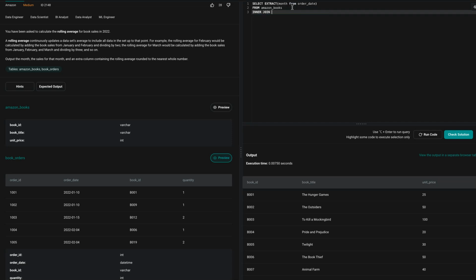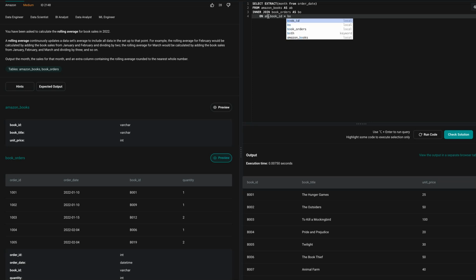So inner join book orders, and let's alias this as BO, and let's alias this one as AB. On what's the condition here? What are the columns that are common in those 2 tables? Book ID. Book ID is the one that connects those 2 tables together. So we're going to do on AB dot book ID equals BO dot book ID.